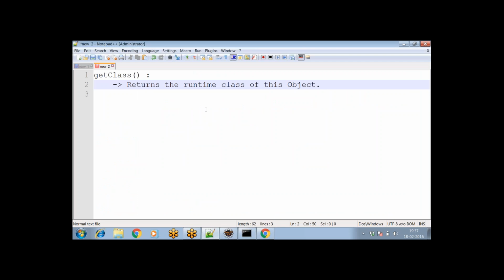What is this runtime class? Actually, I can say that it returns the runtime class object reference of this object. Of this means the current object, that particular object.